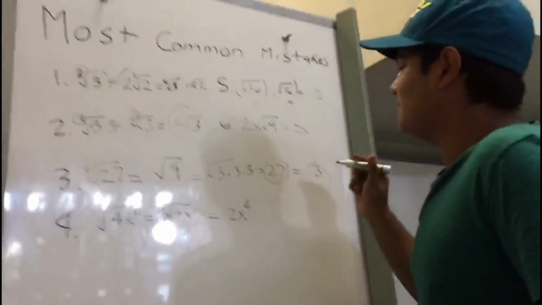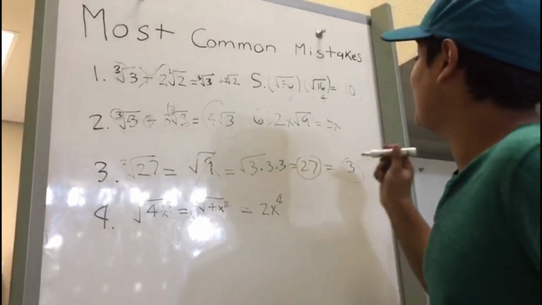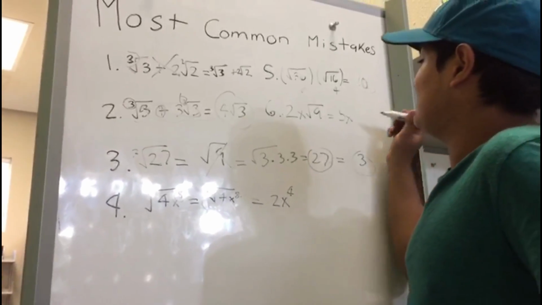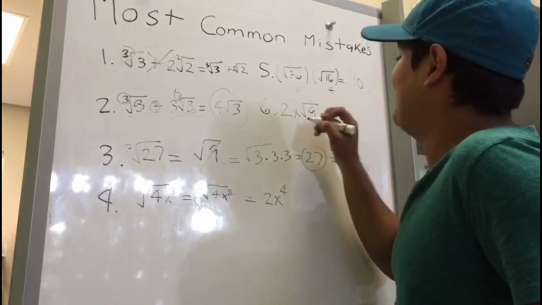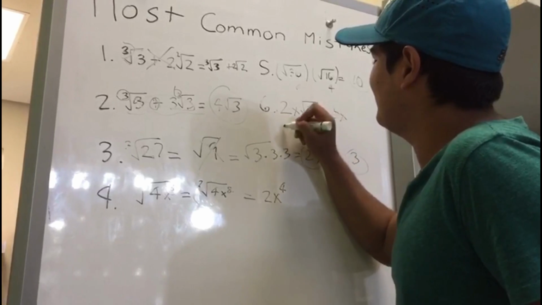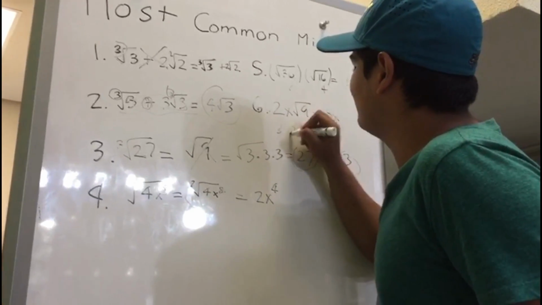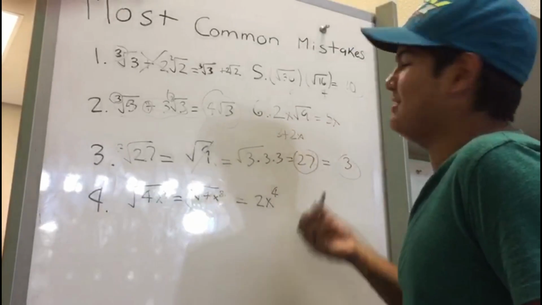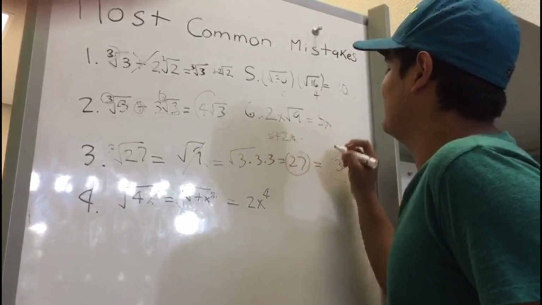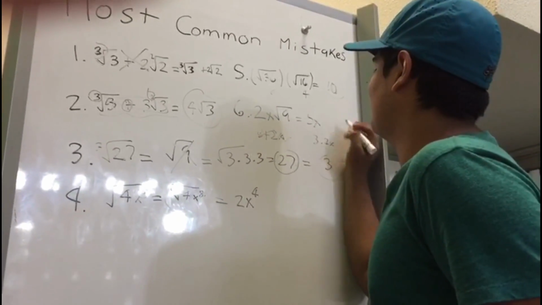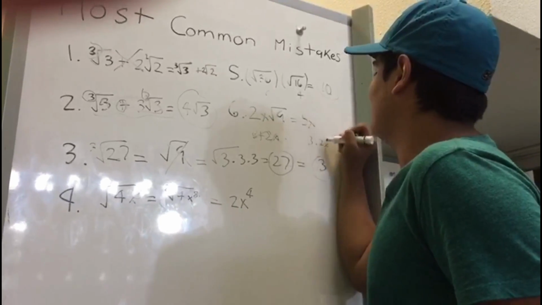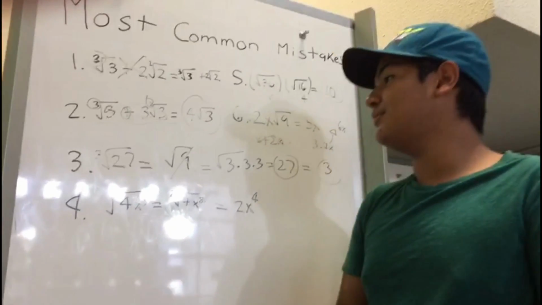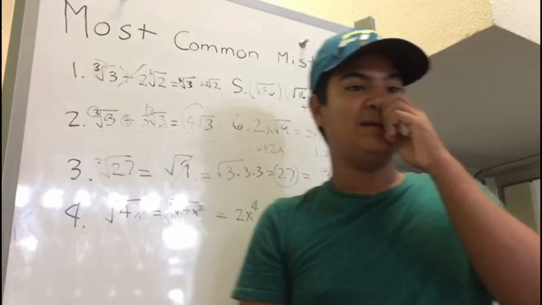And then after that, our last common mistake, and I'm gonna say I did this myself, is actually adding, well, you know, the square root of 9 is 3, and then it's 2x, so what I actually did was add. Now you cannot add because it has an x. So you multiply 3 times 2x, so this is not okay, and it's actually 6x. So, thank you, that's my 6 common mistakes.